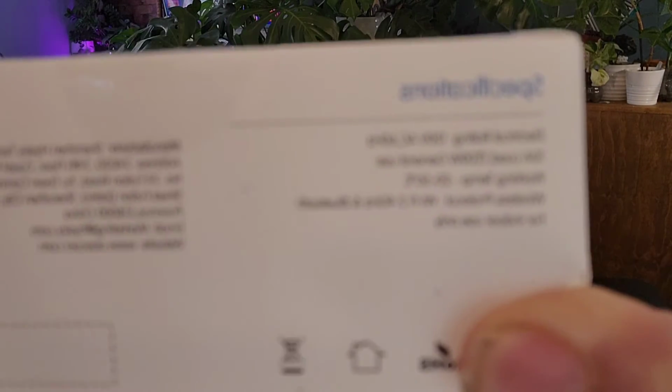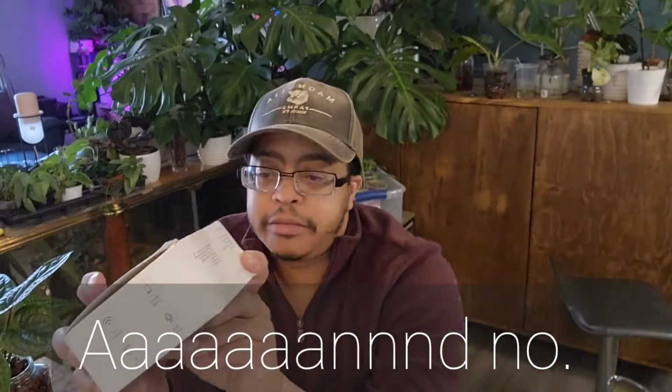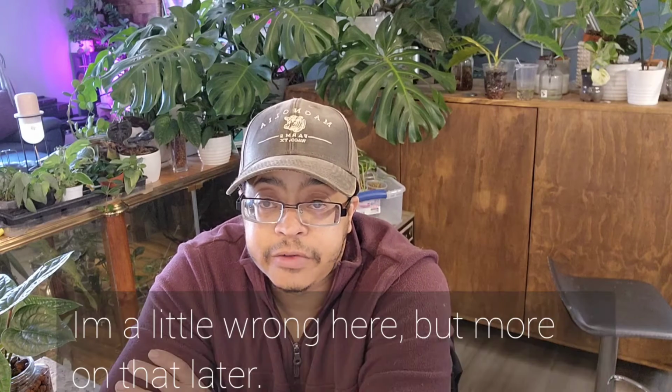And it also gives you the ability to have a Bluetooth recognition, which is kind of what I was hoping was something different. Let me just, I don't know if that's going to show up and be in the right direction, but maybe not. No. All right. Anyways, in this, it says that it has a Bluetooth capability. So what I was hoping that meant was that you could use it with Bluetooth and still be able to set up the timer, set up the countdown, and have everything feature and run. That's not the case. What it really means is that it will find your device via Bluetooth.